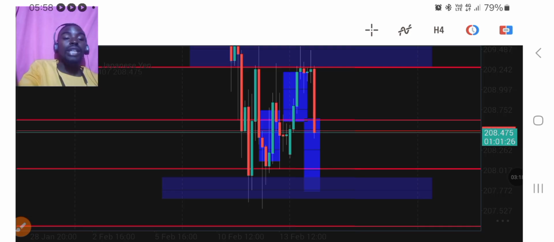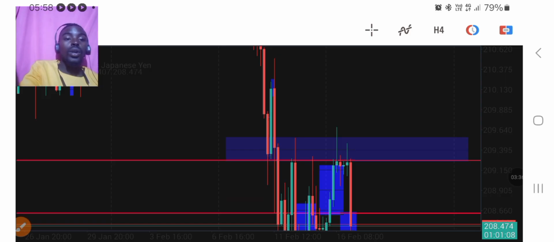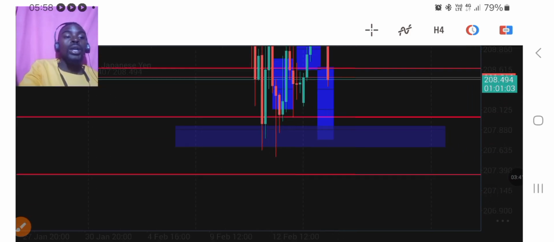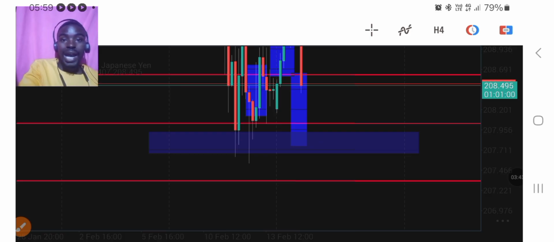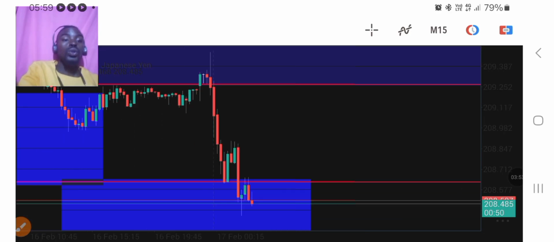I will show you the trade that I took yesterday, the day before, and the trade that I took on Friday. Today is Tuesday, and I'm planning to trade at this zone. I will show you the trade I took on Monday and how it ran, and the one I took on, I think, Thursday. So let me break down how I'm planning for it today and how yesterday it ran. Let's look at yesterday first.